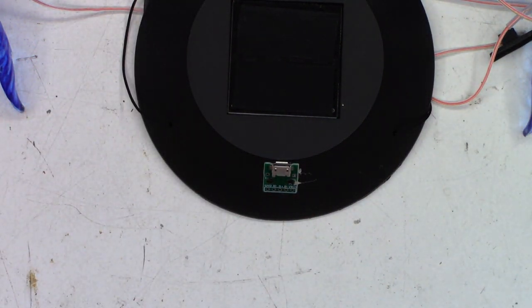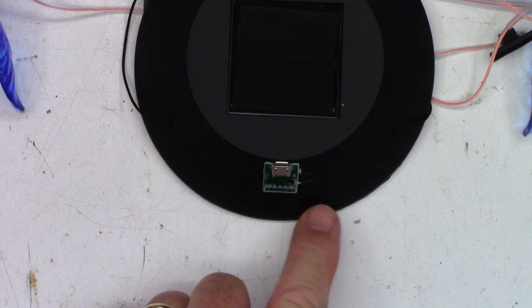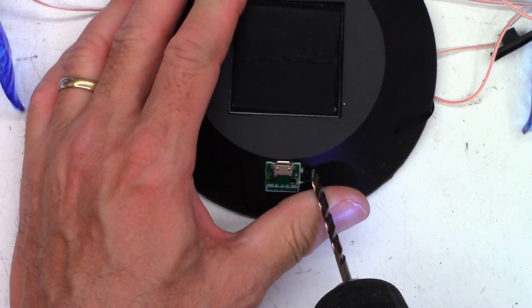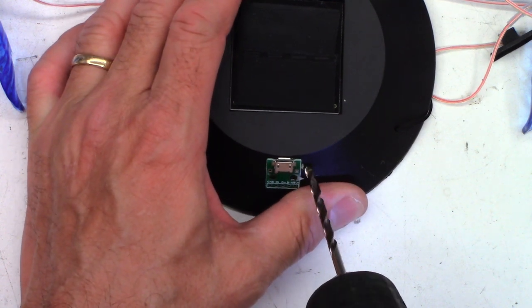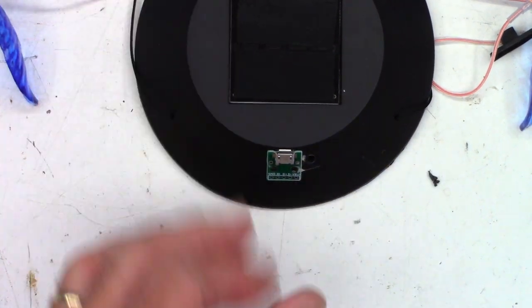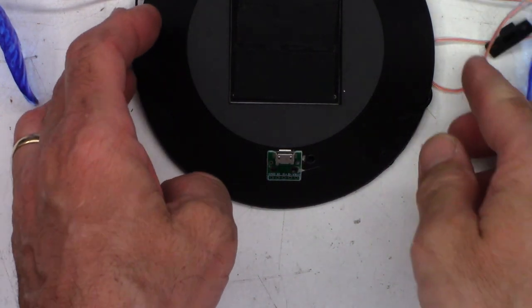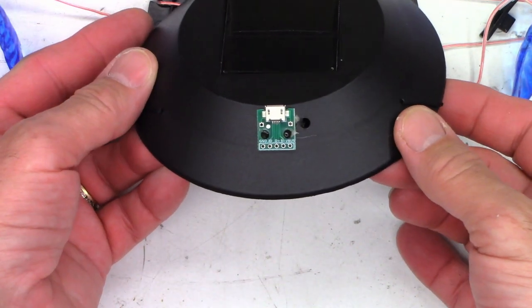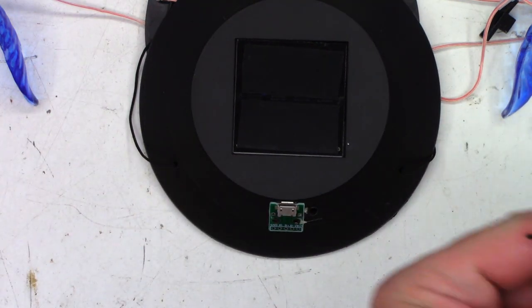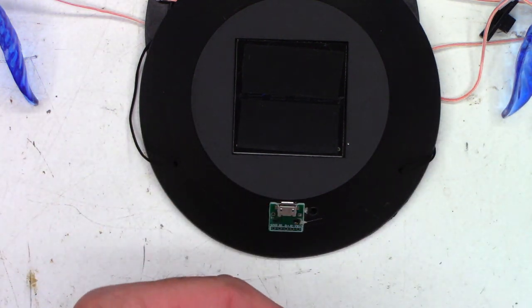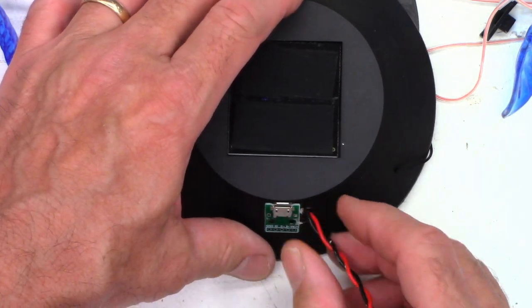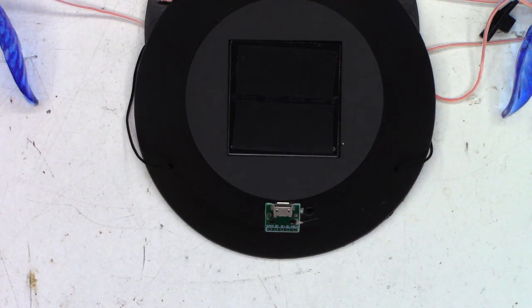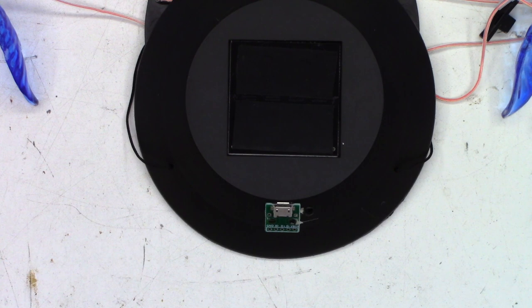And so next I want to go ahead and just drill a small hole. Like I said, I don't want to drill it down below because it has like that rain guard thing. So I'm just going to fire a little hole right there to run the wires through. Hard to see because of the washed out exposure, but there is the hole. And I do have some little twisted pair wires. Hopefully they will fit through there just fine. And yes, they do. Okay, let me go ahead and tin those, strip them back, tin them, and get them ready to go.